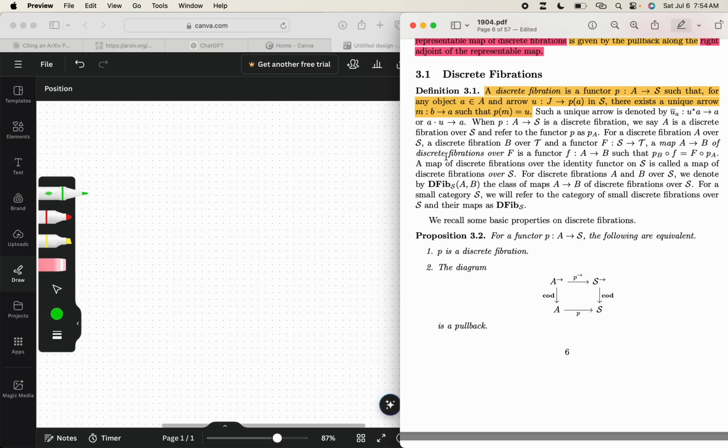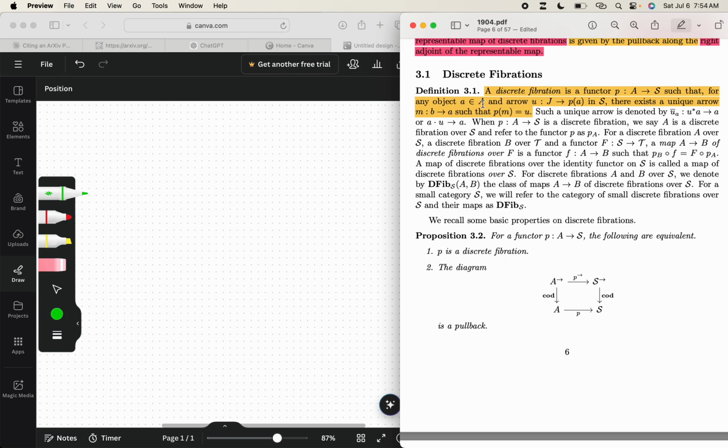Sometimes instead of thinking about it a lot, I just try to commit the words to memory. At any point in the day I just say the words like a script, like just memorize them. Discrete fibration, I'm gonna try to not even look at the PDF right now and see if I can say what I just read.